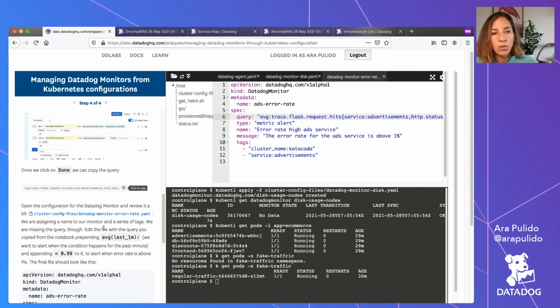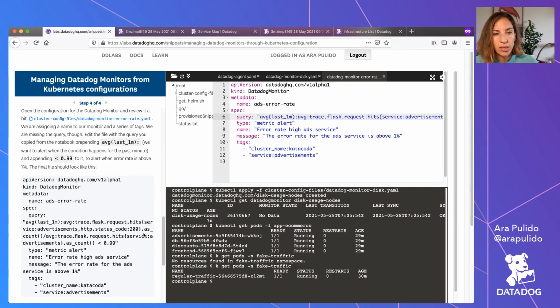And same thing that we did before, we want this to alert only if the error rate over 1% lasts for about a minute. So again, to avoid just transitional errors that may happen for whatever reason, networking, etc. So once you've created that, we apply this object.